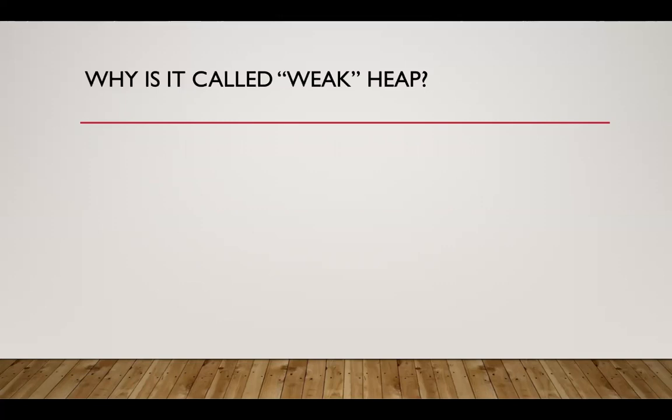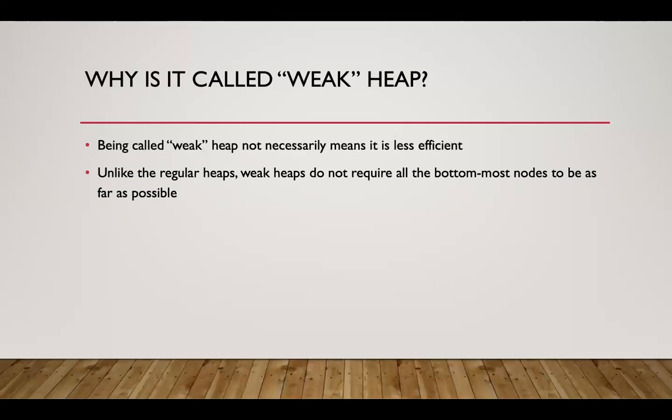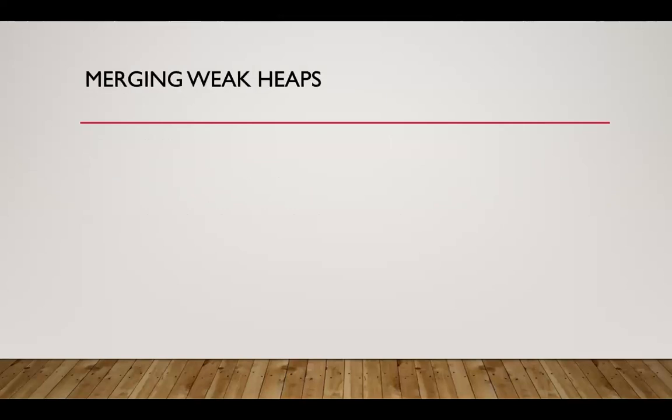Why is it even called a weak heap? What could be the reason for that? A weak heap does not necessarily mean that it is less efficient in one way or the other. Rather, it is different from the regular heaps, and it does not require that all the bottommost nodes be as far left as possible, as is the case with the regular heaps. Also, the node values in the left subtree are unrelated to the parent node.